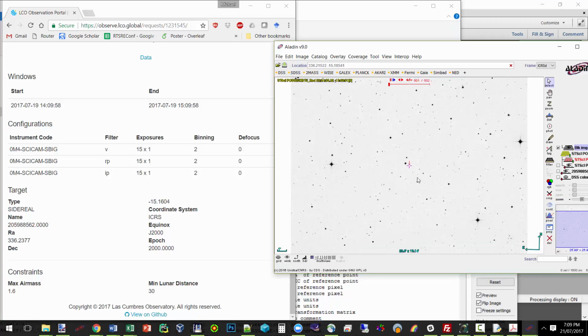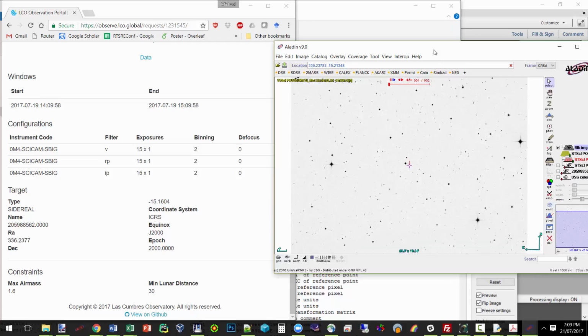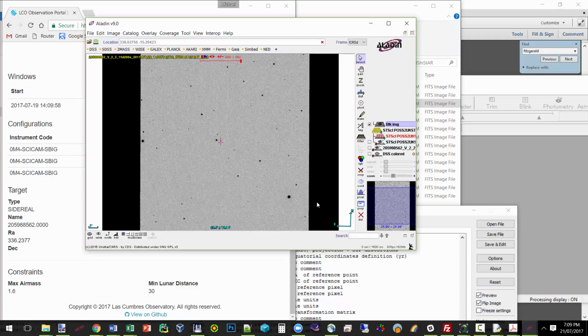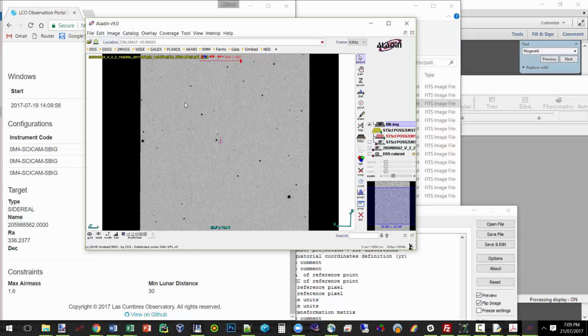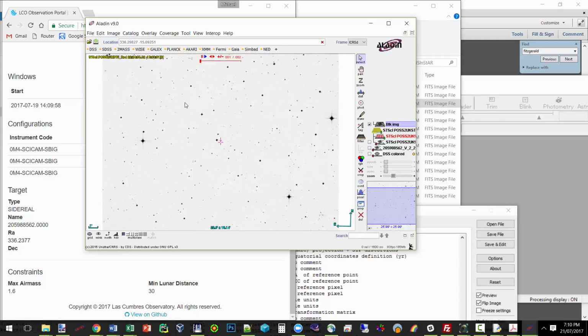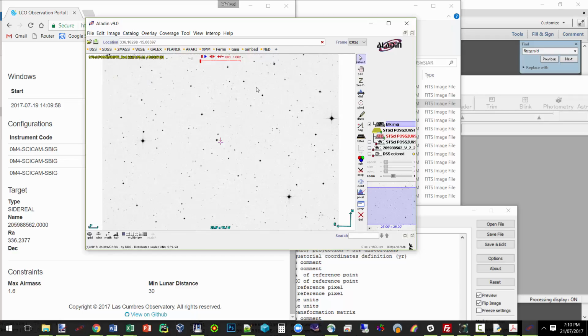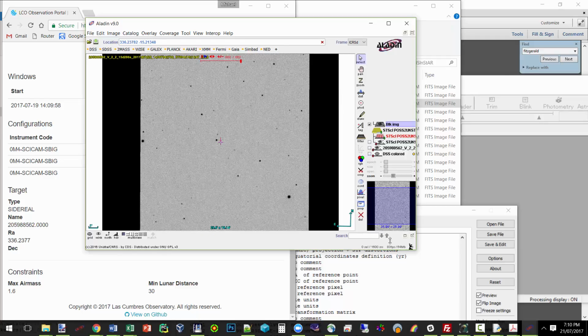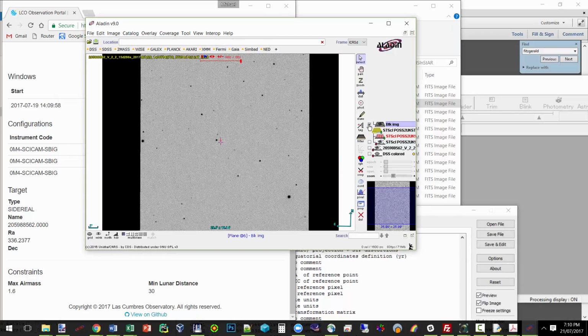So there you go. I taught you something I didn't intend to: how to see which star is which in your image and make sure you've got the right one. Okay, so you can see that the sky survey image is square. Oh, that's really strange. So our image is not meant to be square. It's meant to be a rectangle. Oh, I see what happened. I see what happened. Okay. Actually, I don't know how to stop this blinking.